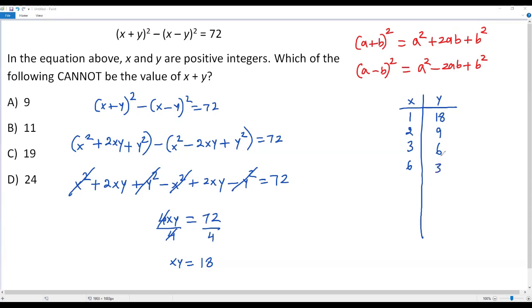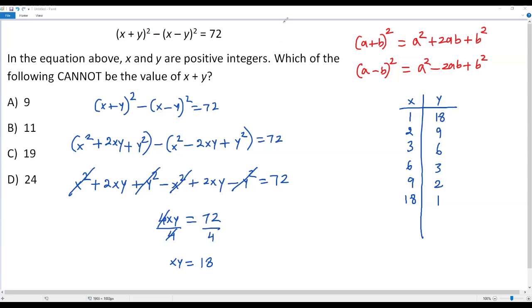And now to get the other pairs, we just have to switch these two values and these two values, because already we got 3, 6. That is 3 for x and 6 for y. But the next pair is here: this 6 becomes the value of x and this 3 becomes the value of y. Okay, the next one is going to be 9, 2. That is, the value of x is 9 and the value of y is 2. And the value of x is 18, the value of y is 1. Anyway, we get 6 pairs of values for x and y, so that x and y are positive integers, and also x times y is 18.